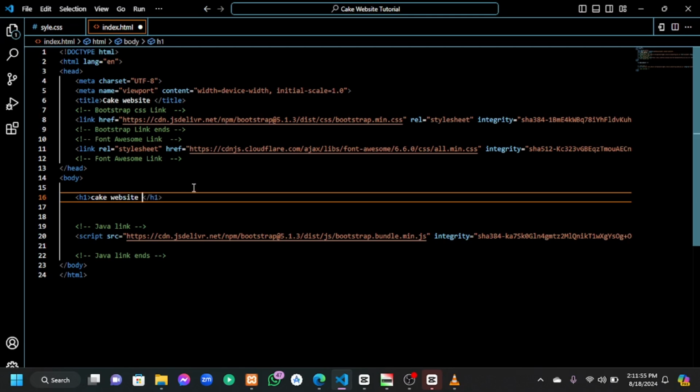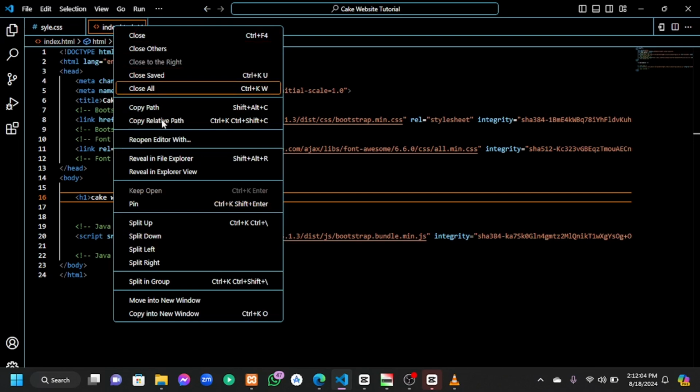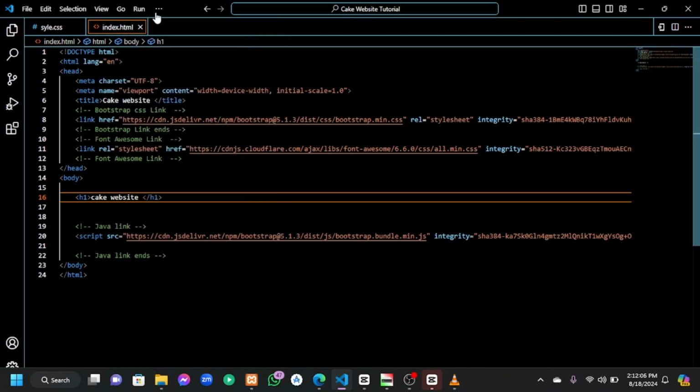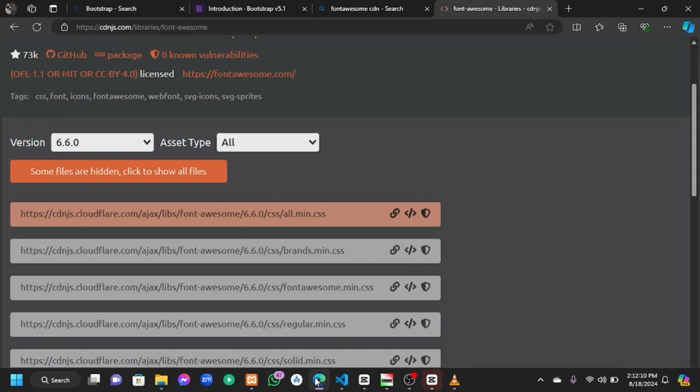So all you need to do is Ctrl S to save, right click on this so you can copy your path. Just right click, copy path, and head over to our browser, new tab.